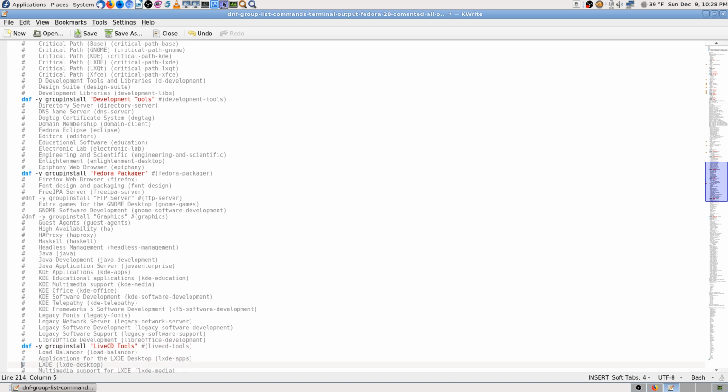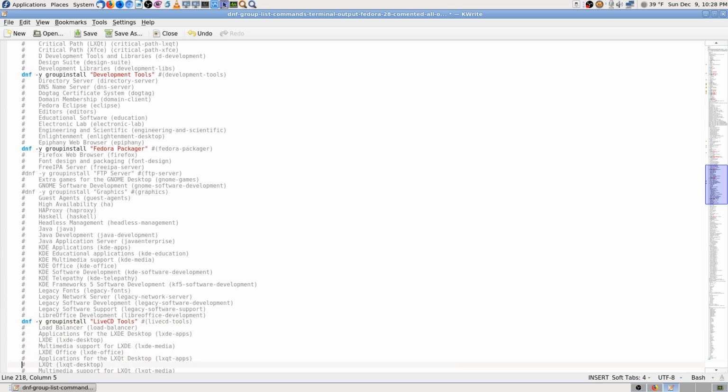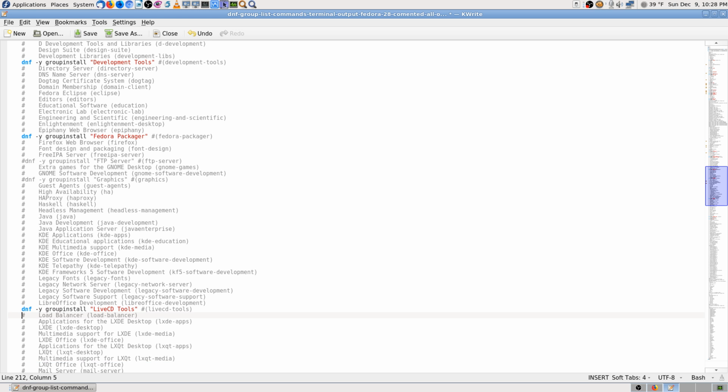Live CD tools. That's possible. I think I'll let them be put in there. What if I wanted to build another? I do want to build another server, a backup server. So yeah, I might be able to make myself a live CD to install my server just the way this one is. That would be cool. It's a command line thing though, which is a little tricky to use. But there used to be one that would do it in the GUI, but I have not seen it. It's still around, but I haven't seen it work since Fedora 11. I guess they quit developing it.